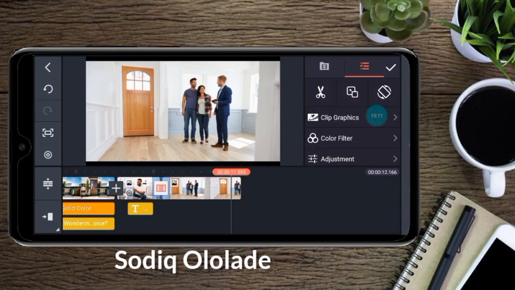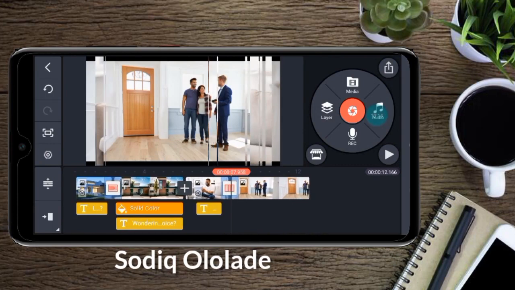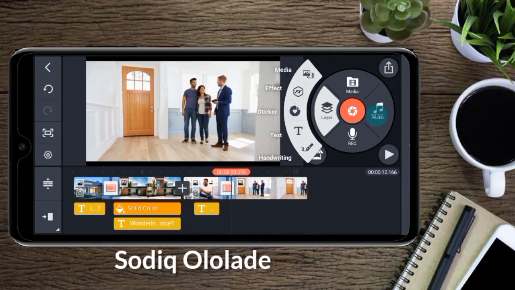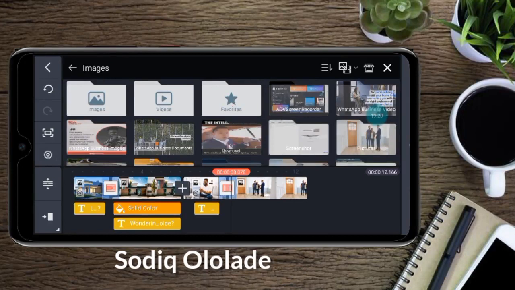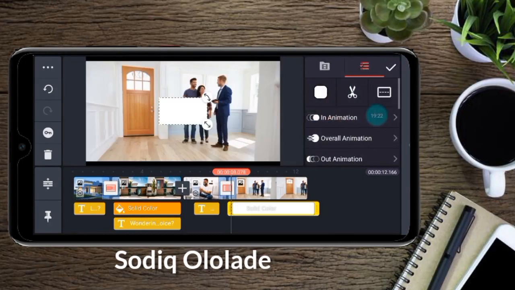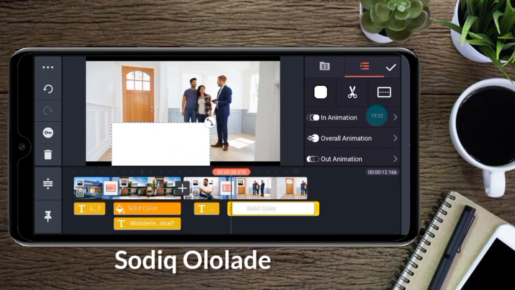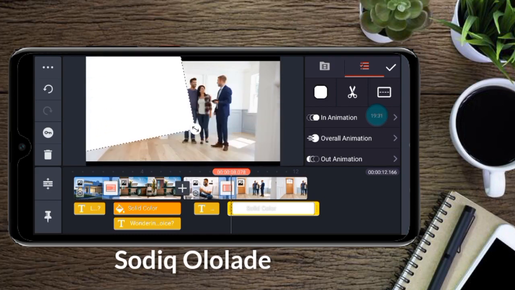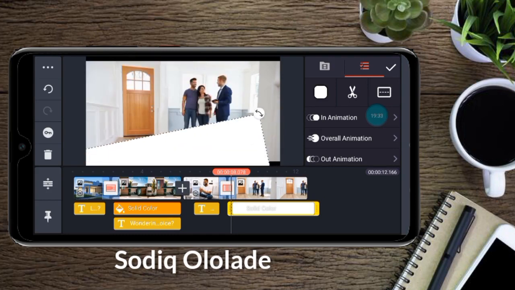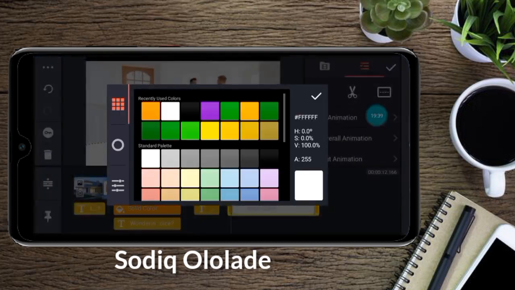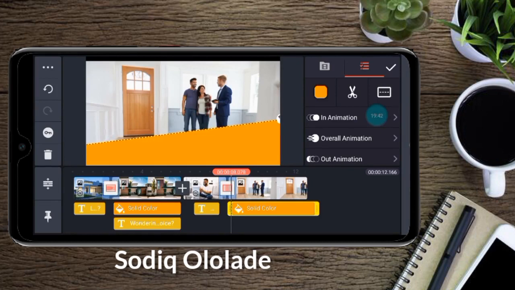So let's do what we did earlier. We can just come to this and make use of our shapes again. Come to this image, come to any one, then this time around you can feel like just playing around with this, you can see what I'm doing. I'm extending it a little bit. So you can change the color to the bronze color again, then this is it. Reduce it a little bit, you can see there it is.